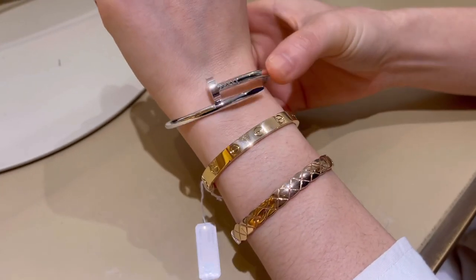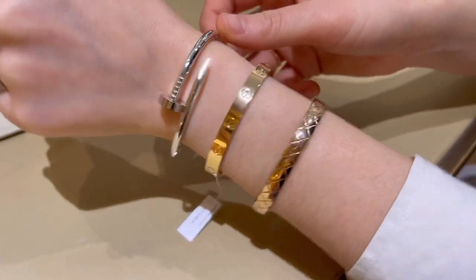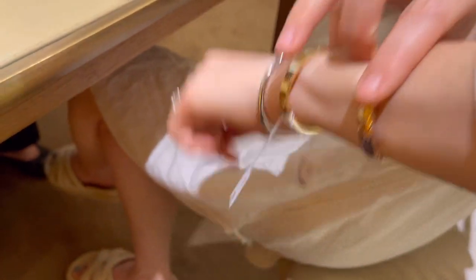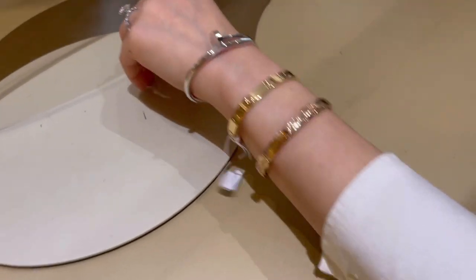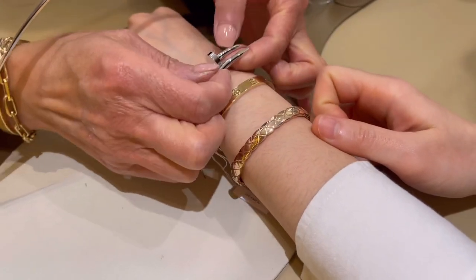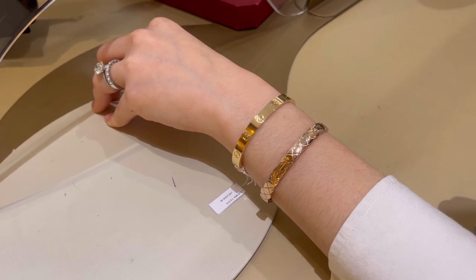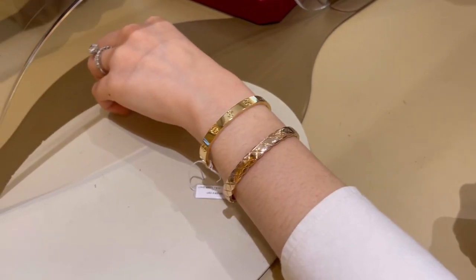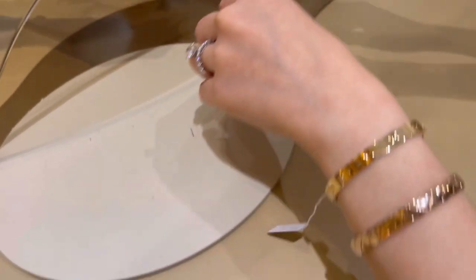This is the JUC — the thick one, or regular size JUC. I'm trying not to scratch it because the one she tried on me is a brand new love bracelet. For the thicker JUC the way you open it is much easier compared to the thinner JUC, because with the thinner JUC you kind of have to slide your arm in. We were talking about how I'm going to put the thinner one on by myself and I was like, oh my god, am I going to break it?